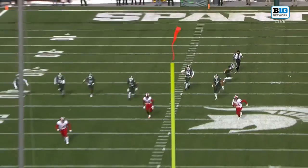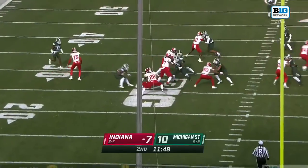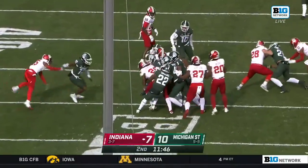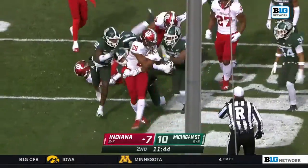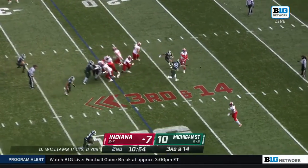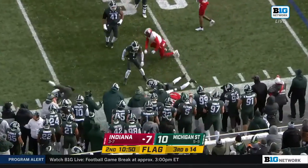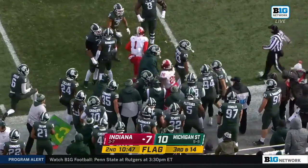Into the win here. Does knock it down. Short kick taken by an upman at the 15-yard line. He's stacked up shy of the 30. That's Josh Henderson. Indiana's offense has gone backwards. Flag thrown. This looks like a free play. They swing it out to Josh Henderson. Spun down across the 30-yard line.